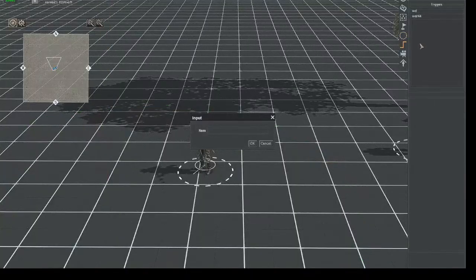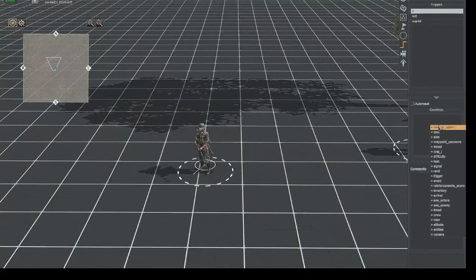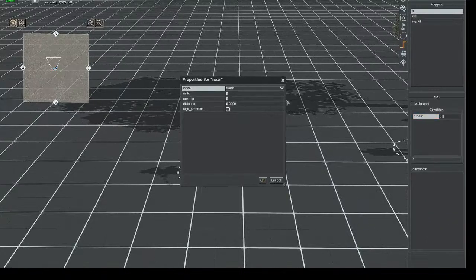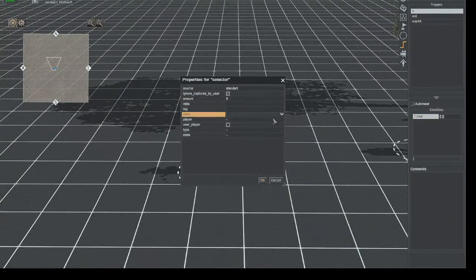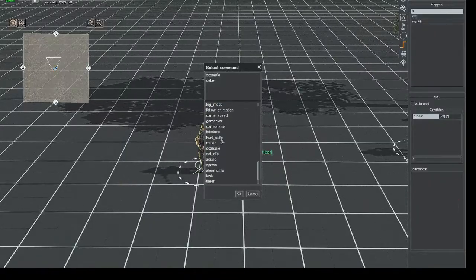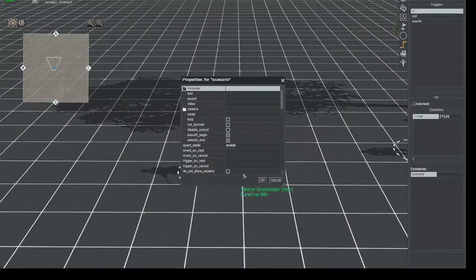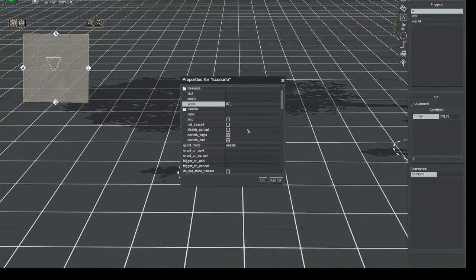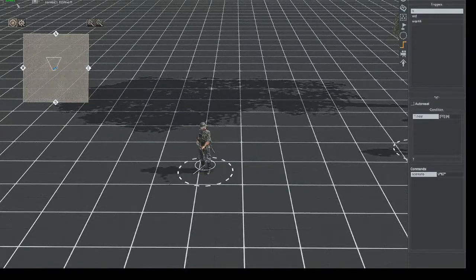Select your other one. We said this was in. Hit near, go to near condition, select units, hit player, and then select your zone, which is going to be in, or it can be whatever really. But yeah, in, hit OK, hit OK, go into scene, go to scenario, the name was 67, so 67, hit OK, and start, and this is what happens.